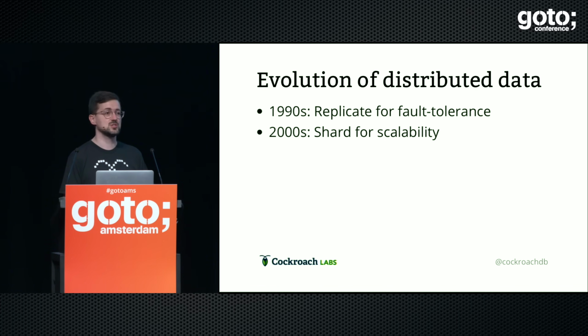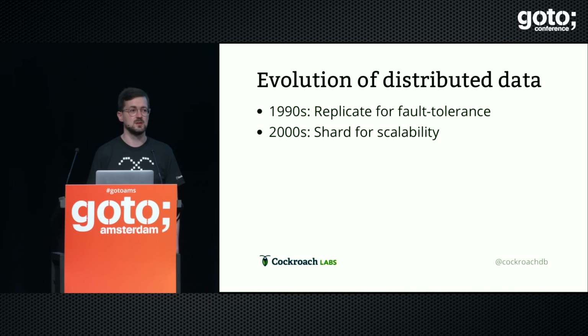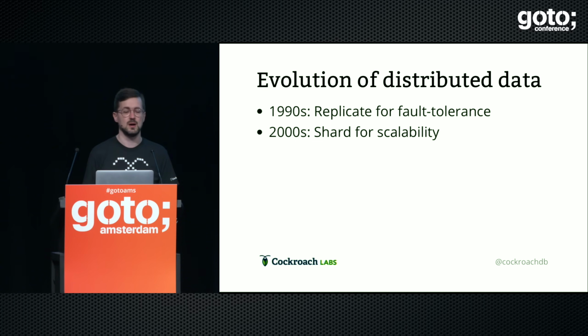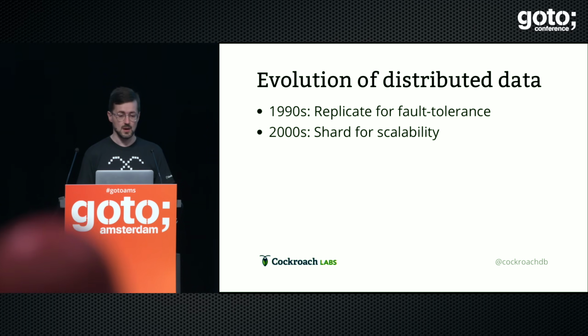The same thing in the 2000s with the rise of the NoSQL movement. You would shard your data for scalability, and NoSQL in fact made significant sacrifices in data model and flexibility in order to make that sharding easy to do. But again, performance was a secondary concern, and in both of these scenarios, you would think about distributing your database as a price to be paid in terms of performance. It wasn't necessarily giving you better performance on your user-facing queries.